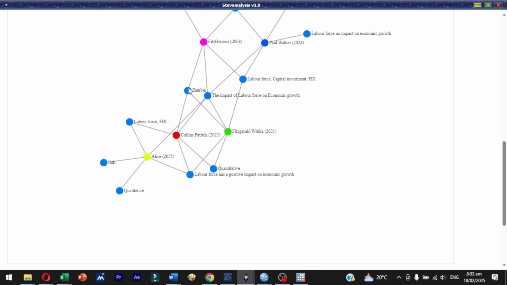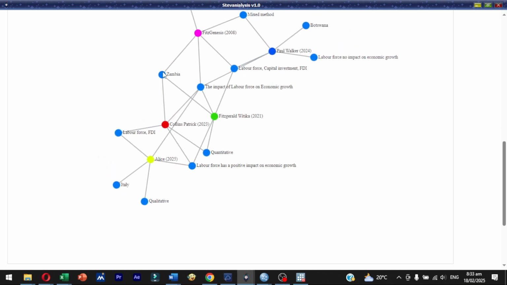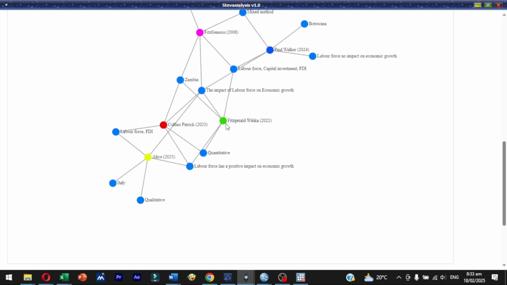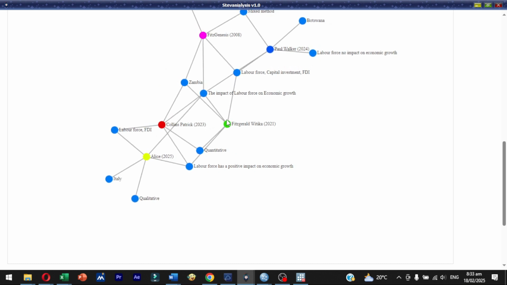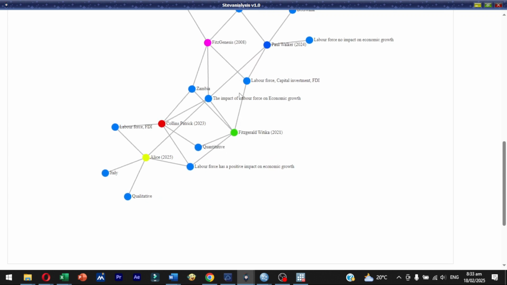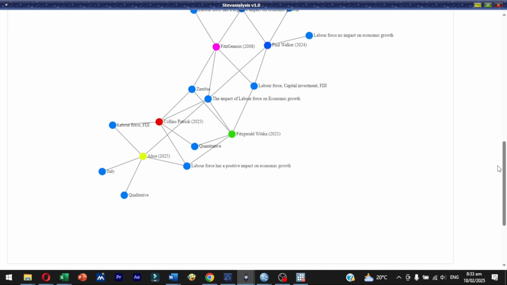And then Collins did his study in Zambia, which is the same country where Fitzgerald also conducted the same study. Then the other thing is that it seems like Fitzgerald and Fitzgenesis used the same variables, as you can see, connected by this node here.